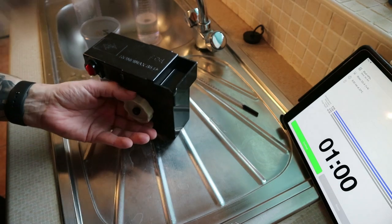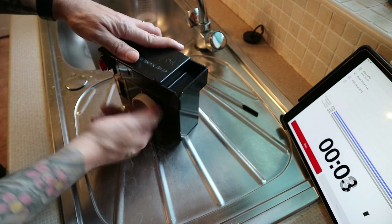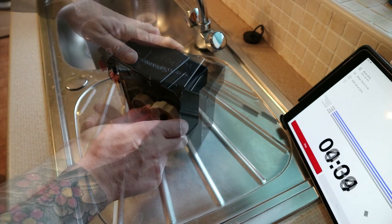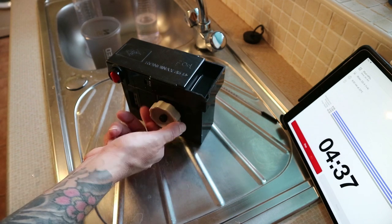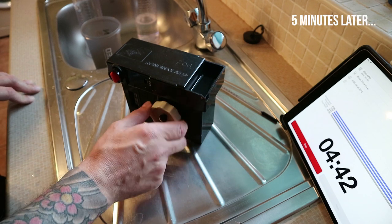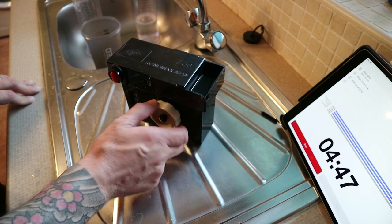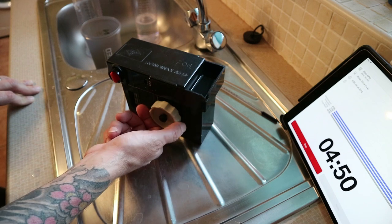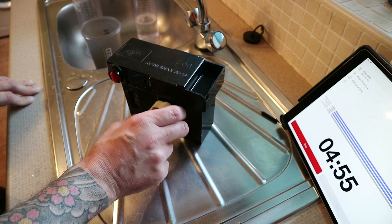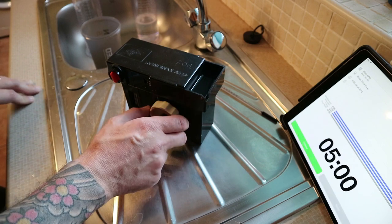All right. Right, we're about 20 seconds from the end. So, as soon as we get to the end, I'm going to take the lid off, do 10 washes just with water, straight out of the tap. And the final wash, I'll put a little bit of wetting agent on. And then we shall see what we have. Okay, there we go.